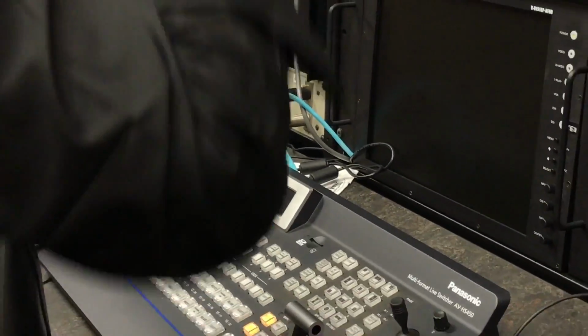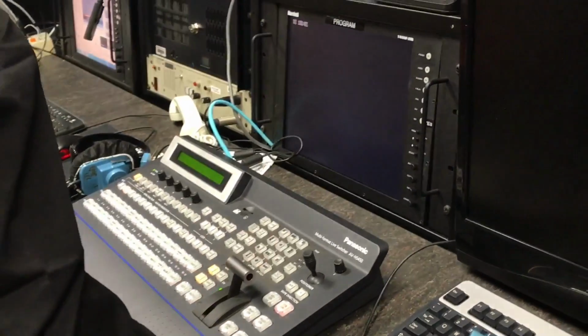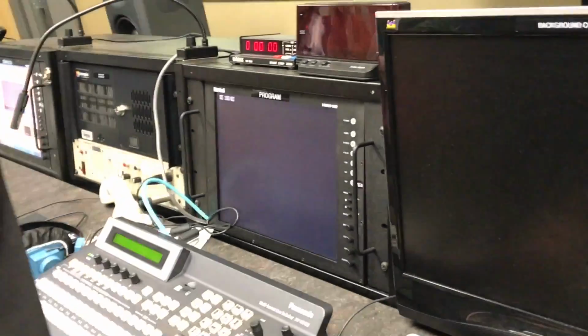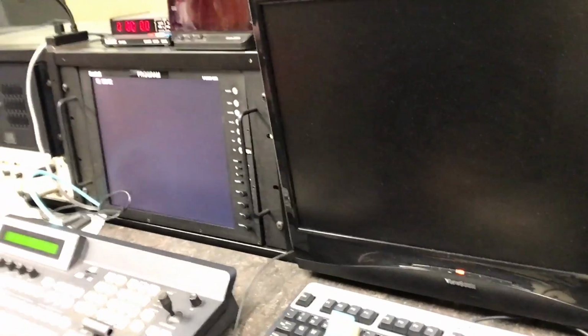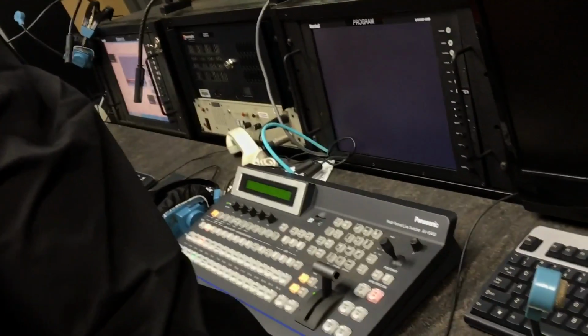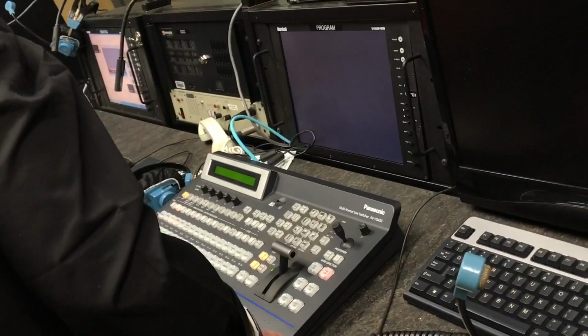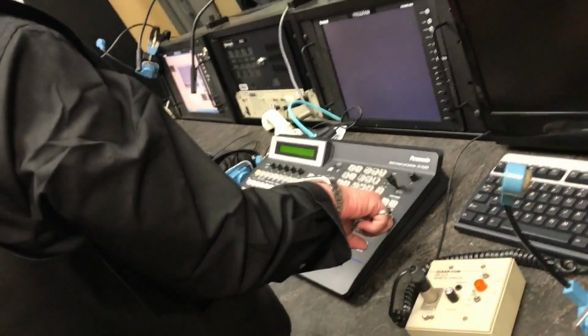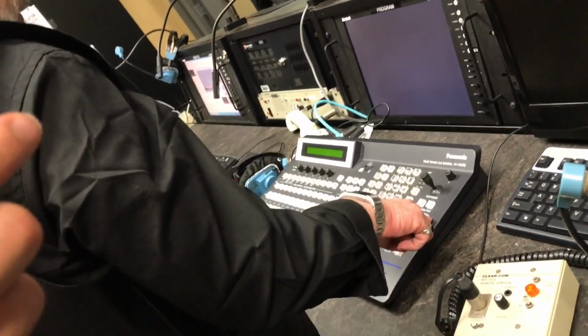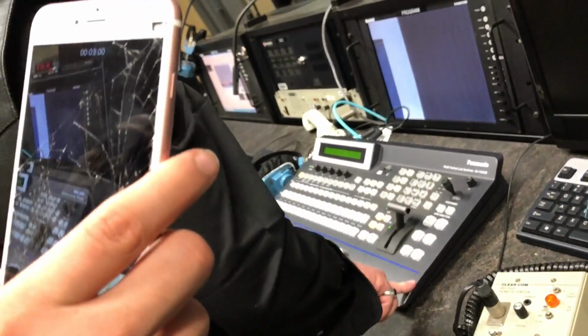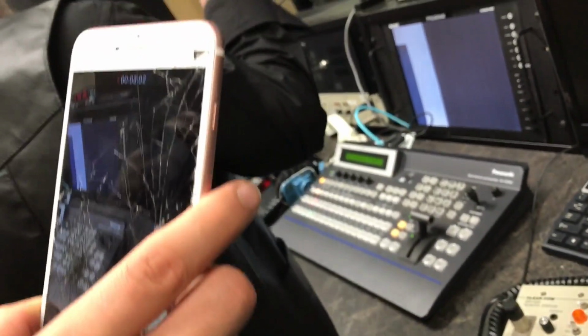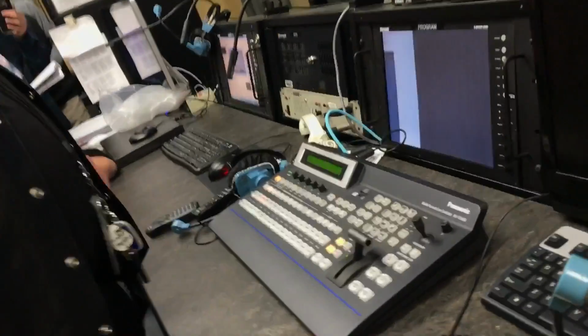Okay, now this will take a moment. We'll wake it up. The problem with this switcher is it will remember whatever the last command was. Somebody hit master fade to black. So it's remembering that was the last command. That's why the pictures were black. Now it does just what it says.